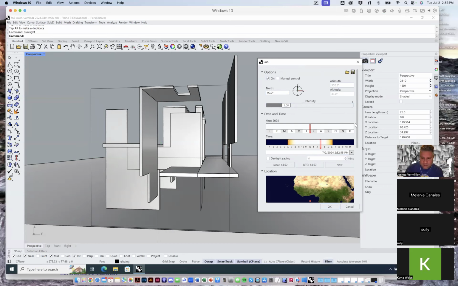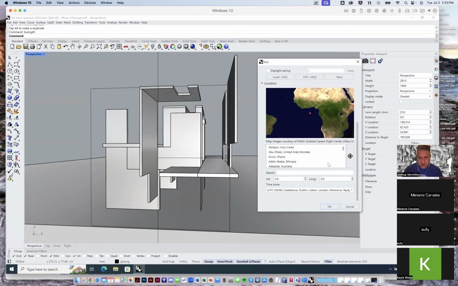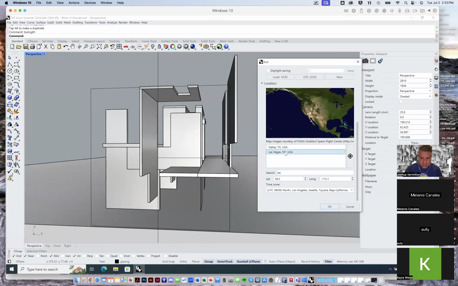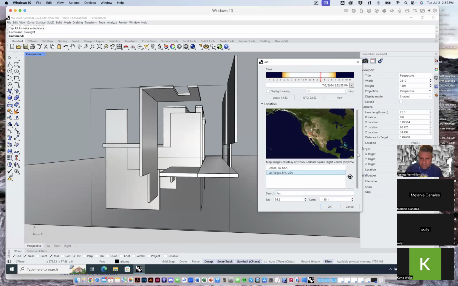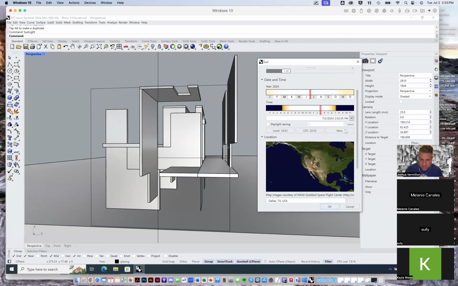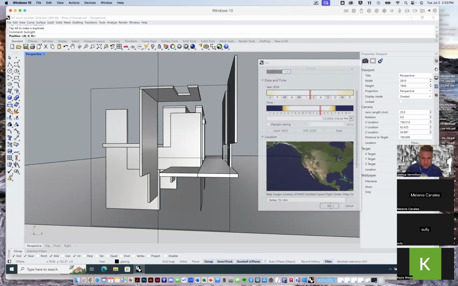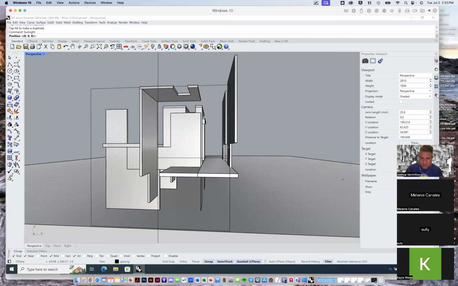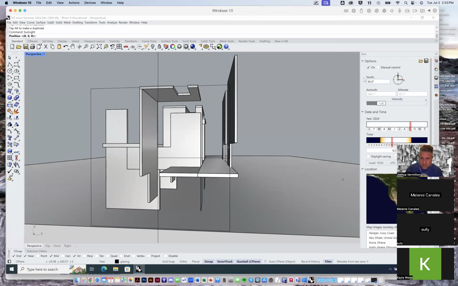Or I can give it precise location and precise time of year and day, and then it'll position the sun accordingly. So let's tell it that we're in Las Vegas. And what's today? We can say present time now. Why not? And hit OK. Now you'll see the sun is on.